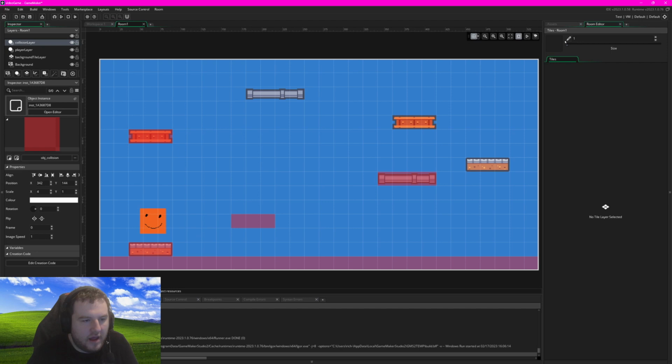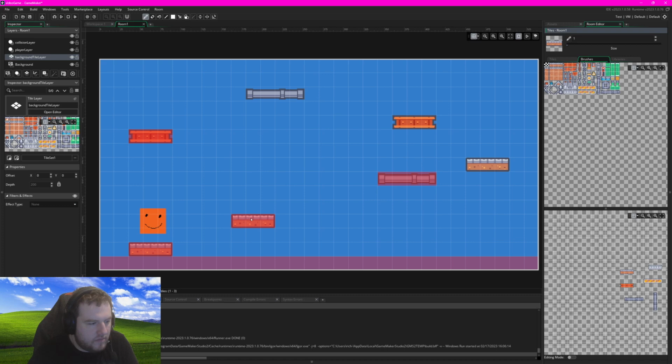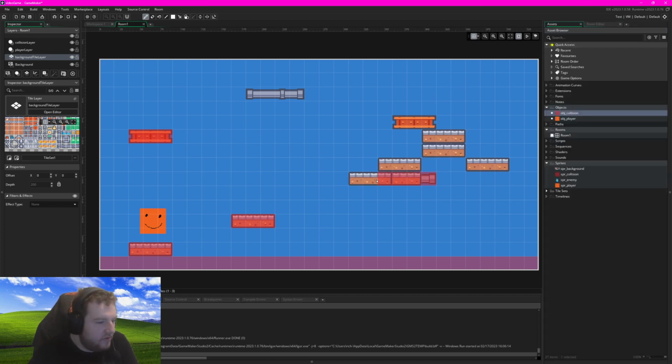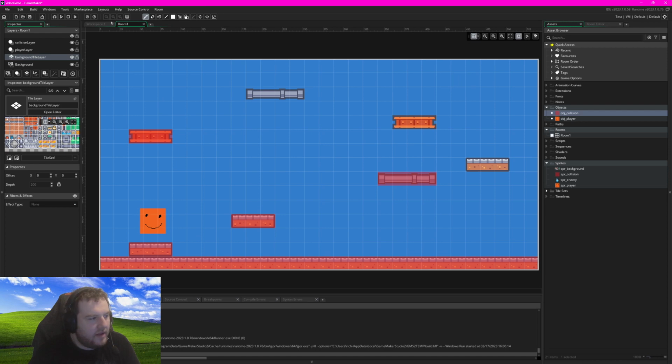I'm also just going to quickly add for the tile set. So let me add one here just so we can see it. So the reason I made the collision see-through is just so obviously you can see the things behind it and you know what's making collision. I might also add some things on the floor actually, because that would be much easier. I'm going to use this middle one just so you can see that there is collision. There we go. Right, so if we play this, he's still going to go through it at the minute because we've not actually said, oh, you need to stop when it collides with this.